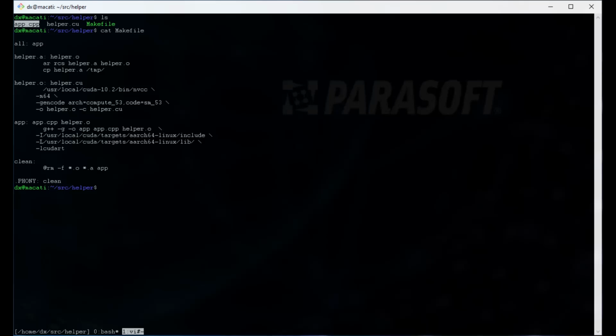So the compiler that is needed to compile the .cu extensions is provided by NVIDIA through this NVCC compiler here. Then it will produce an output file in the form of an object file. Our main app in app.cpp is compiled using a standard known C++ compiler in the usual way that every C++ program is compiled.